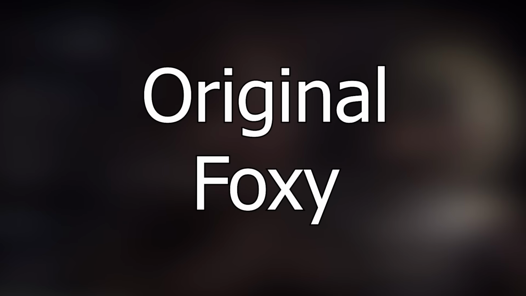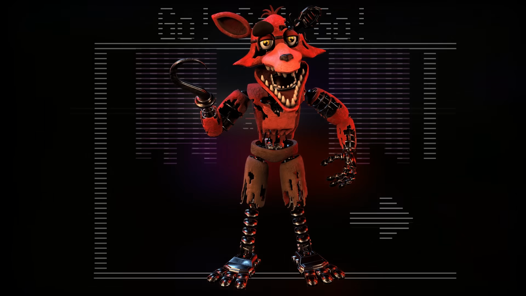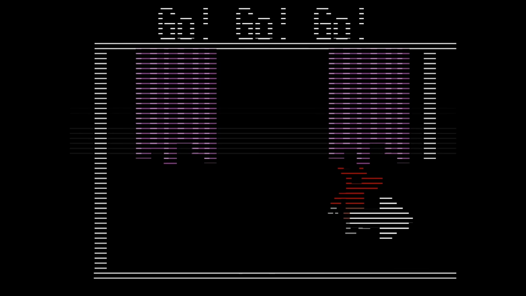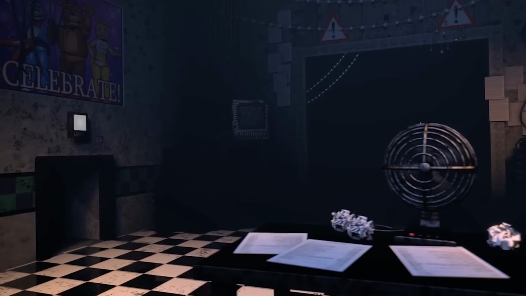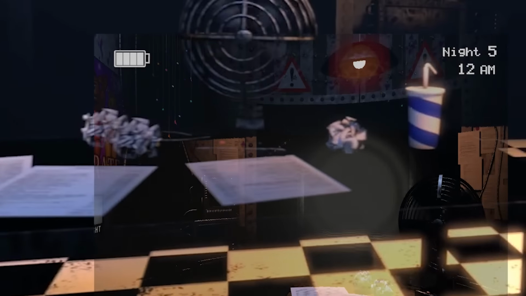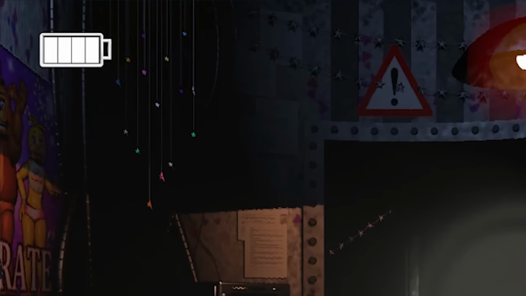Original Foxy. Again, in the third teaser, the original Foxy is also seen, with glossy black eyes and glowing white pupils. However, Foxy is replaced by his previous incarnation, Withered Foxy, and opposed to his minor minigame appearances, is completely cut from Five Nights at Freddy's 2. Flashlight text. From the trailer and a series of screenshots prior to the game's release, the flashlight text for the flashlight battery meter is absent.